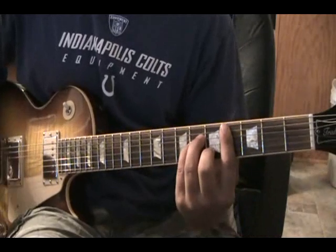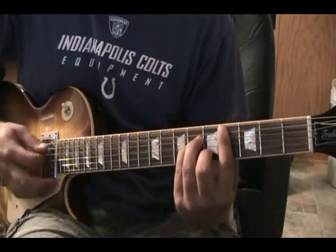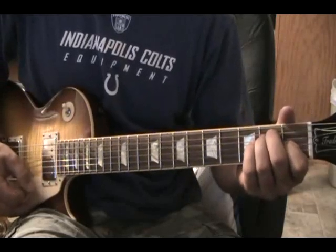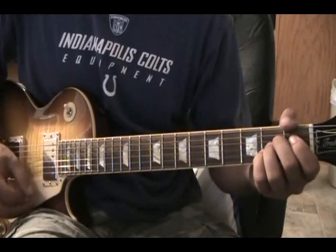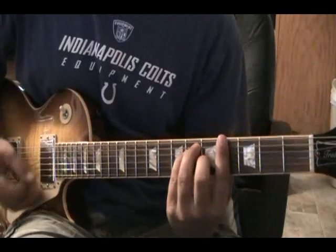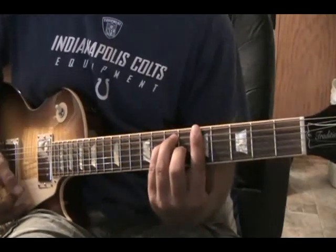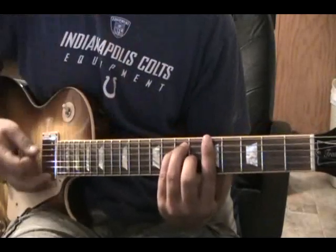The chorus is a C sharp minor to an E to an A to a G sharp to an A. I just play my A on the bar chord on the 5th fret.